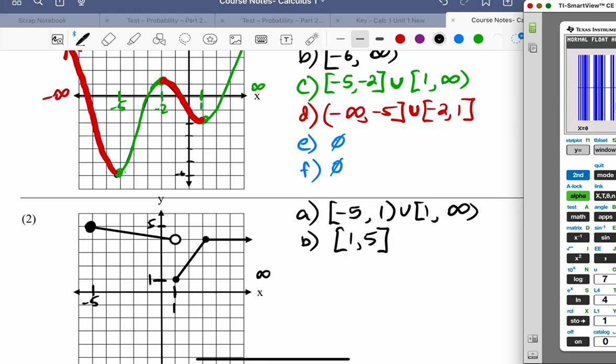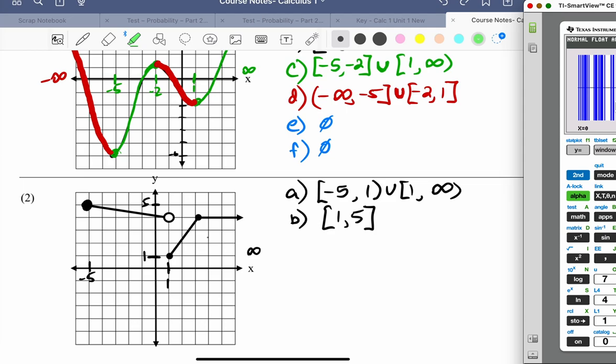And you may look at it and say, well, wait a minute, I got an open circle there at 4. But I also have a line here that covers the y value of 4. All right, so if you think about it, like I'm going from 1 all the way up to 5, is there ever a moment where I skip over a y value? At first glance, you look at the open circle and say, well, that's one of, oh wait, it's covered by all the other points, the infinitely many points that are along that ray. All right.